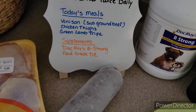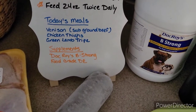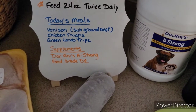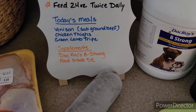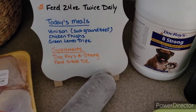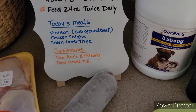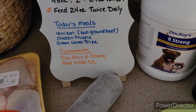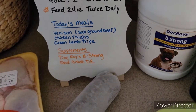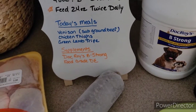Today's meal, we're going to use venison. We were very fortunate to get several hundred pounds of venison when deer was in season from the fall through January. You can substitute ground beef. We're going to use chicken thighs that we bought from Sam's Club, green lamb tripe from Albright's Raw Dog Food, and then we have supplements that we're going to add to the meal, which are Doc Roy's Be Strong and food grade diatomaceous earth. So I'm just going to show you what we have.